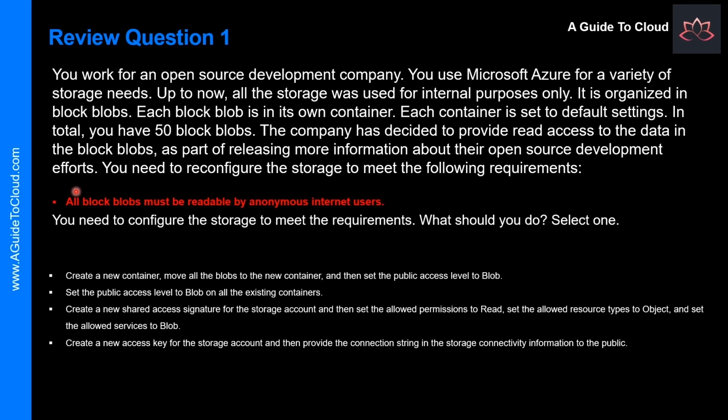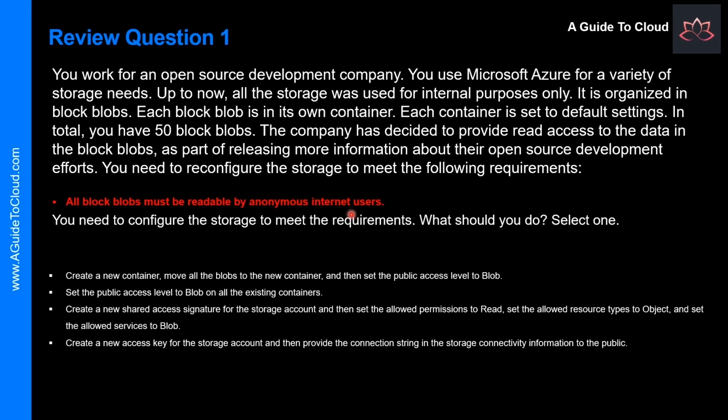The requirement is all block blobs must be readable by anonymous internet users. And you need to configure the storage to meet the requirements. So what should you do? You just need to select one answer. So let's look at the requirement. Your requirement is to provide a block blob which is readable by anonymous internet users.